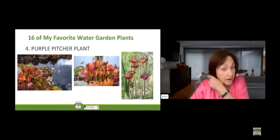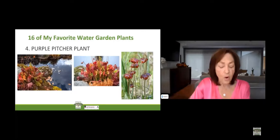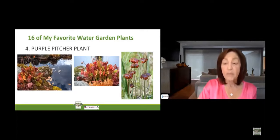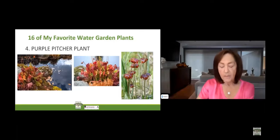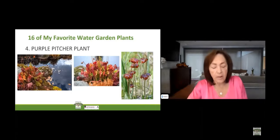The next favorite water garden plant is the purple pitcher plant. Carnivorous purple pitcher plants are some of the first to install in your water garden's boggy area. If you have a bog area and a bog garden, they'll grow well there too. Talk about low maintenance — you don't need to feed these hungry aquatic plants; pitcher plants set their own traps. They're hardy in zones 2 through 9, and their scientific name is Sarracenia purpurea. Their common name is purple pitcher plant, turtle socks, northern pitcher plant, and side saddle flower. Plant these carnivorous bog plants at the edge of your water garden. They flourish in moist soil that isn't too rich or fertile. Various pitcher plants will require a specific soil mixture, but most thrive in peat moss and soil.